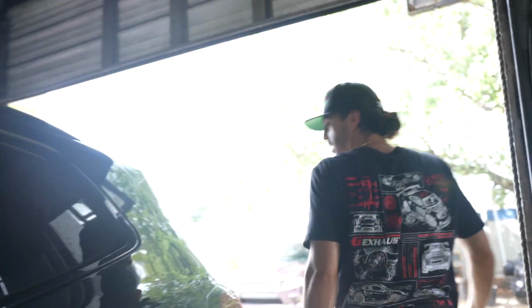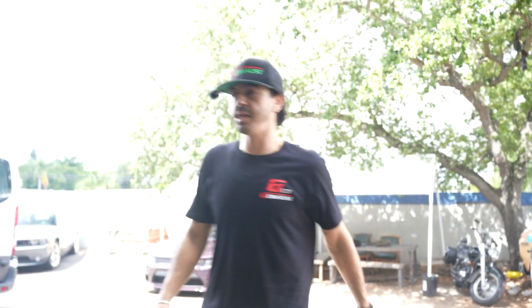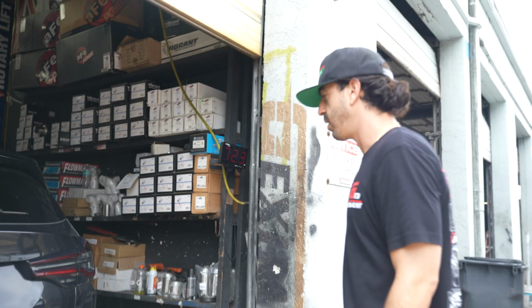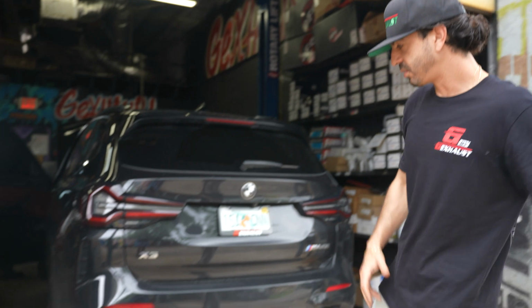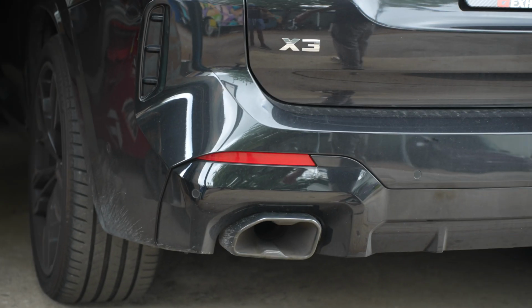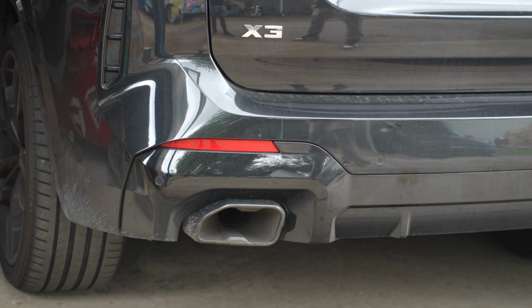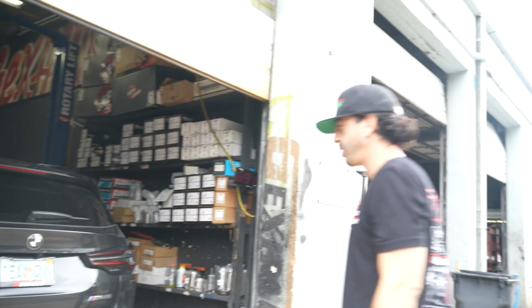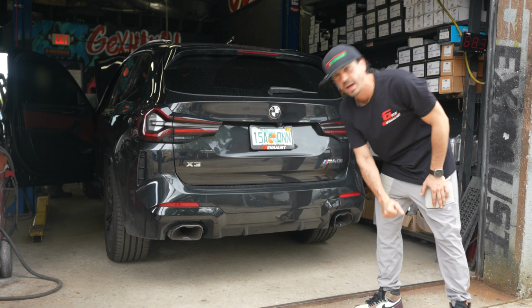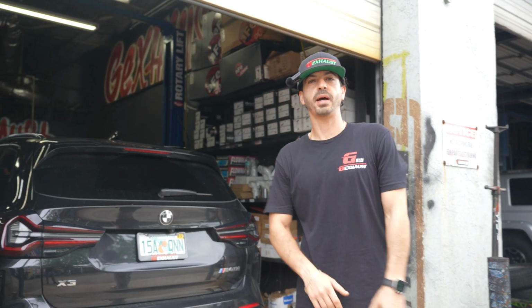We did a muffler delete on this thing already. We did a resonator delete. We got the factory tips on there. Customer's probably gonna come back, do some M Performance quads on the back, and fill out that cutout pretty sweet. As of right now, it's got these unique shaped looking tips. Not a huge fan, but it does look good for the bumper. And later on, the customer was mentioning he's going to upgrade the diffuser, get this piece right here in carbon fiber. We'll match the rest of the carbon fiber trim on the car.